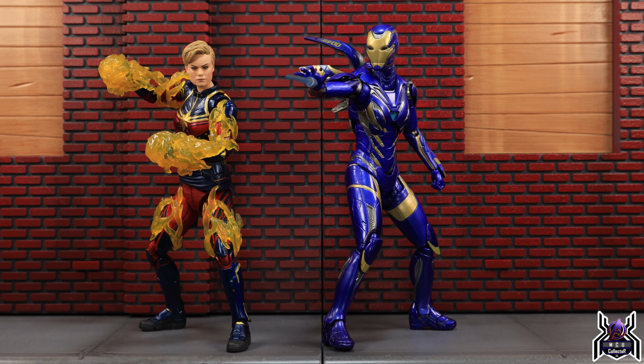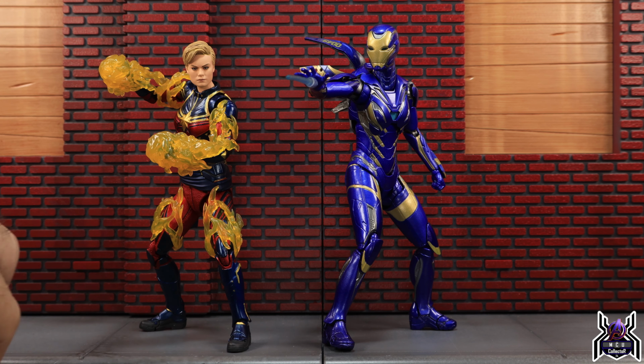Okay, so here we have the Rescue figure and the Captain Marvel figure out of the package. Captain Marvel comes with a bunch of accessories, which is really cool. The Marvel Legends really cheaped out on their version, as it was just a repaint of the Captain Marvel figure from the Captain Marvel movie with a new head sculpt. This one is pretty good. We get a lot of really good articulation and some crazy energy effect pieces throughout. You can put them on the legs, you can put them on the arms, you get these different hand blaster effect pieces that are really, really cool. So the Captain Marvel figure is definitely cool.